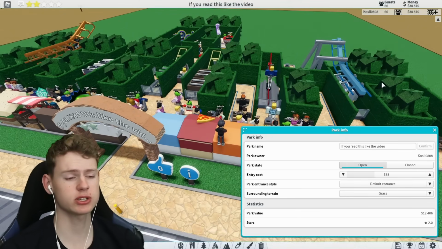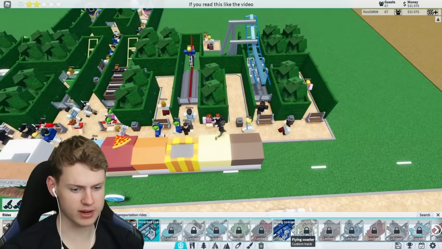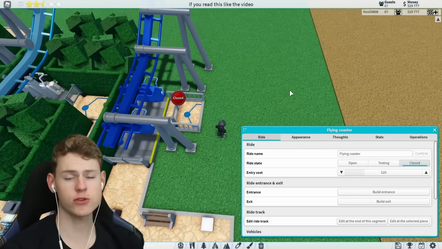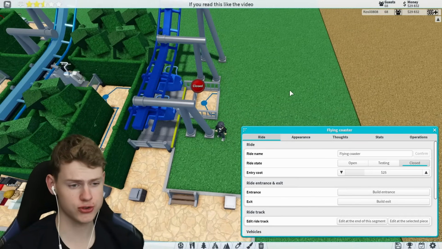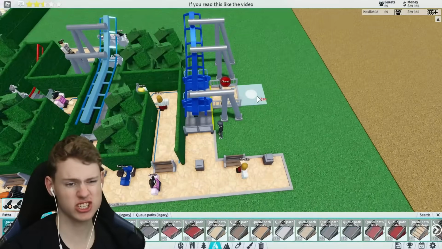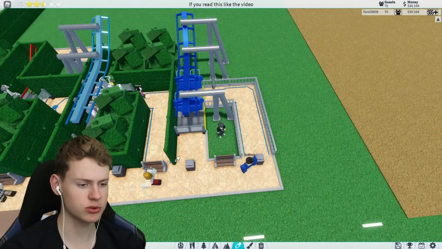Sometimes it's a bit expensive and you will see people not going in the park, so that means you have to make it of course cheaper. Alright, let's place the last ride we can do, and that is the flying coaster. And if you don't have enough money at this point, just wait and continue with the tutorial when you have enough money. This just takes time. It's not like you can build it in 10 minutes if you don't have enough money.